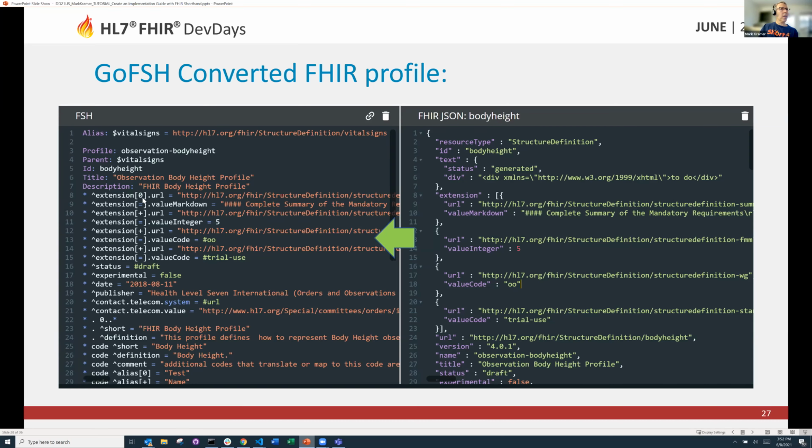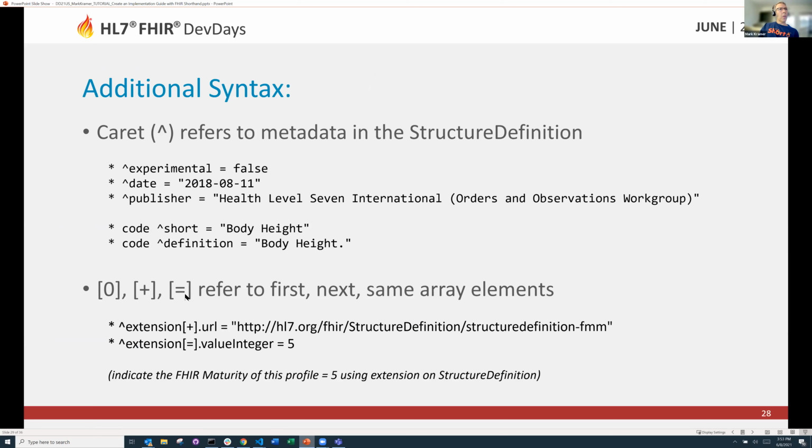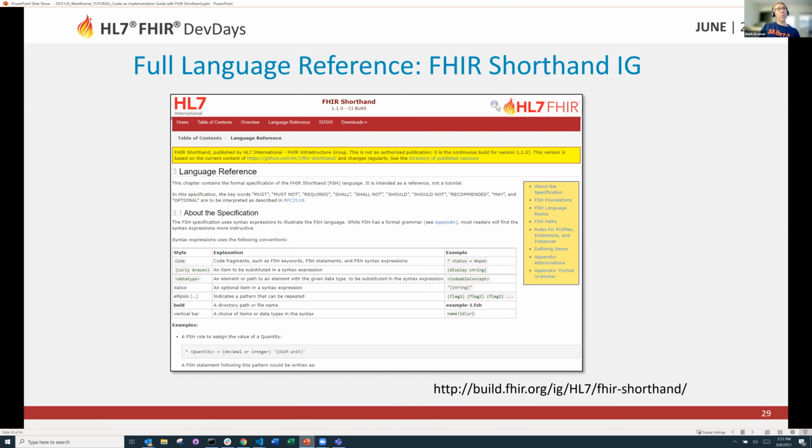So basically you're starting at 0, and you're setting the URL of this extension, which is actually an extension up in the structure definition, and then setting another property of the same extension, and then going to the next extension, setting its URL and its value, and the next extension, its URL and value, and the next extension. So really, there's 4 extensions here in the structure definition itself. So that's a little bit complicated, but there's some ins and outs, and this is one of the ways that you can accomplish some very powerful things with FHIR Shorthand.